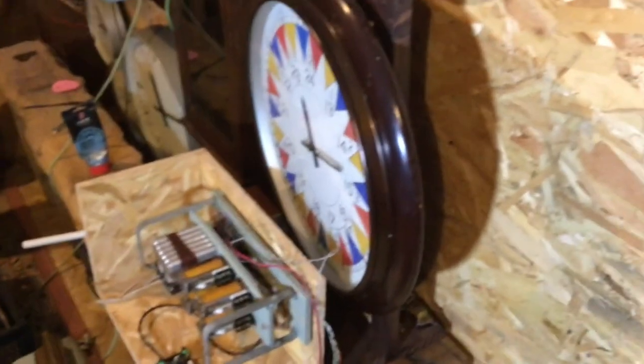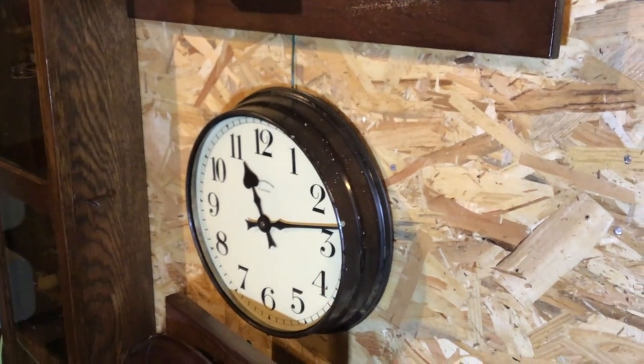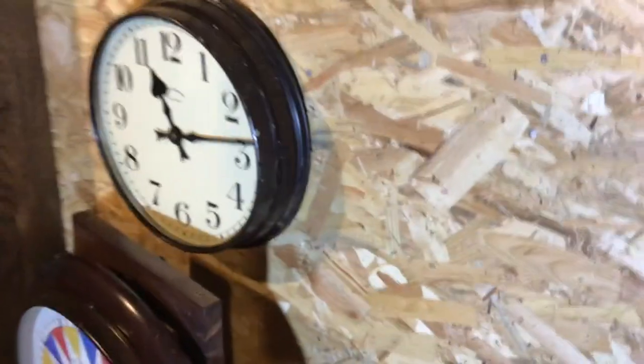Oh, also need to advance the clocks a few hours. Won't be doing that just yet, but there we are, and that is the 36 temporarily wired in under test for the GMT 35 bed clock circuit. Excuse the hands on that, I haven't finished that yet. Wait for it. Working.